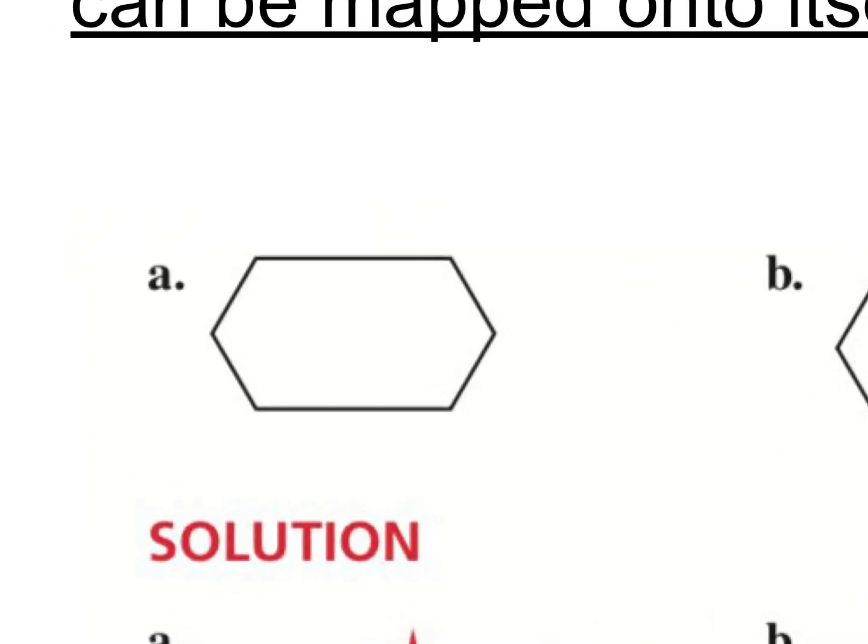So for example, take a look at the letter A. The vertical line going straight down your figure is a line of symmetry because if I took the left side of my figure and I folded it over, do you see how everything would match up? It's the exact same on both sides. There's one other line of symmetry on A, and it's this horizontal line going through the image. Now, some people tend to think that this diagonal is a line of symmetry. It's not though.